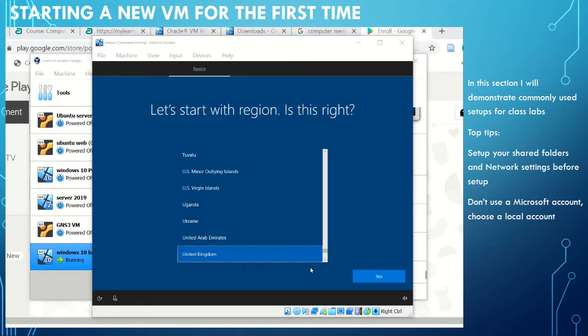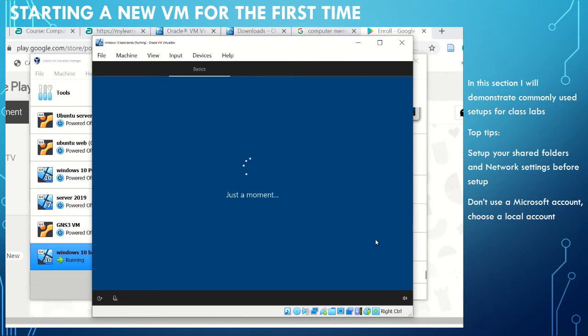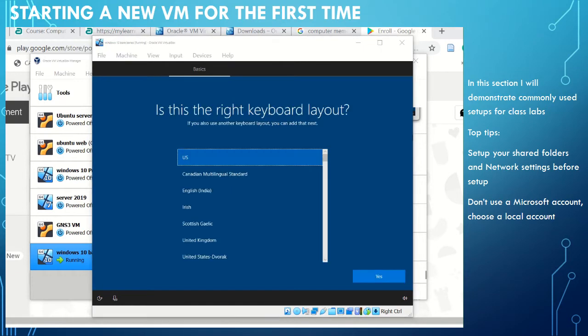Okay, obviously we need to start with our region. So, United Kingdom, correct. So click yes. Next thing it looks for is the correct keyboard layout, so choose United Kingdom.